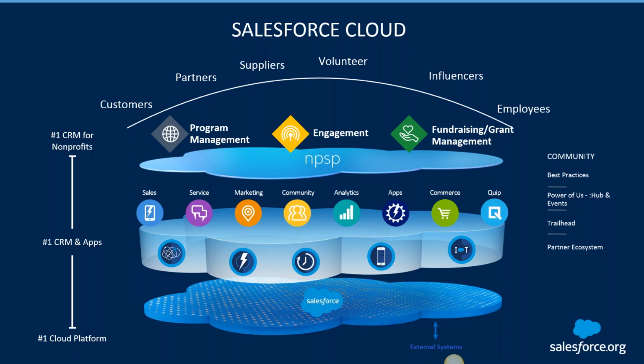You've then got the Community Cloud, and the Community Cloud very much plugs into service to some degree. What it does is provide a community license to customers or partners, and they can actually log into a part of the system that they're allowed to see. So you see communities being set up for customer service communities, membership communities, partner portals where you've got like affiliate partners that you might want to work with. So it's about creating a space where external stakeholders can log in and see and engage.